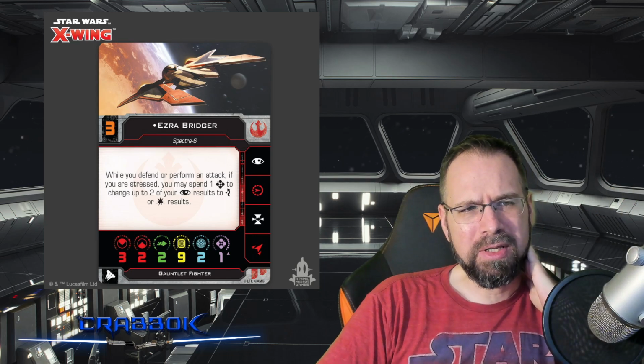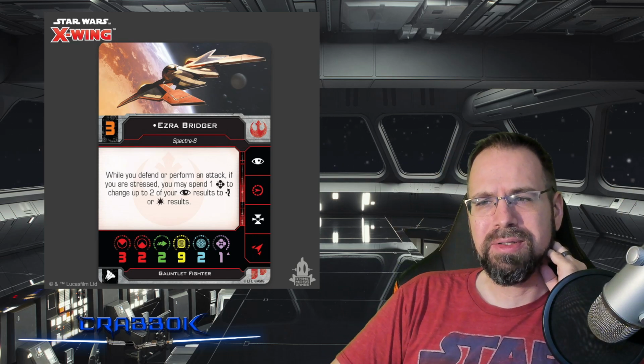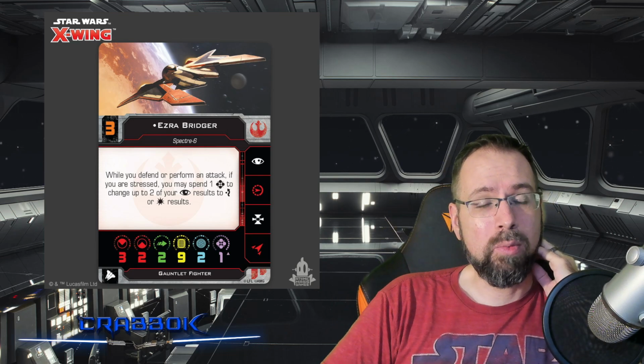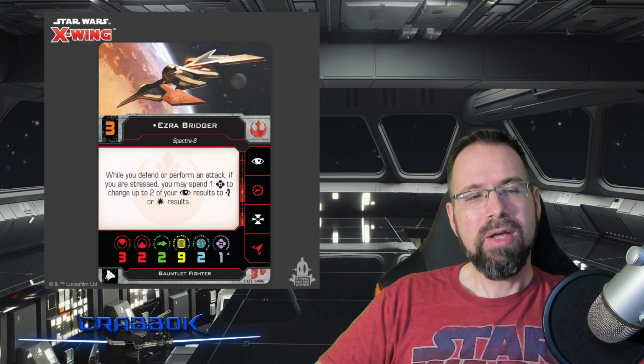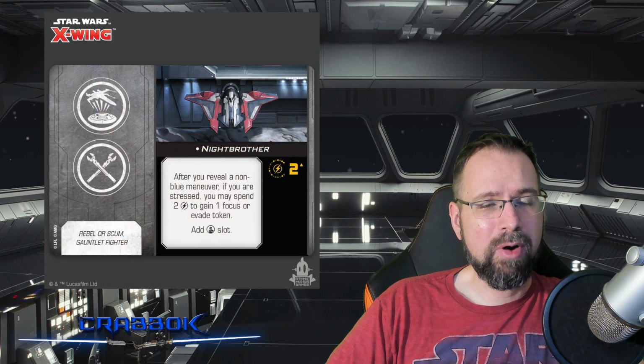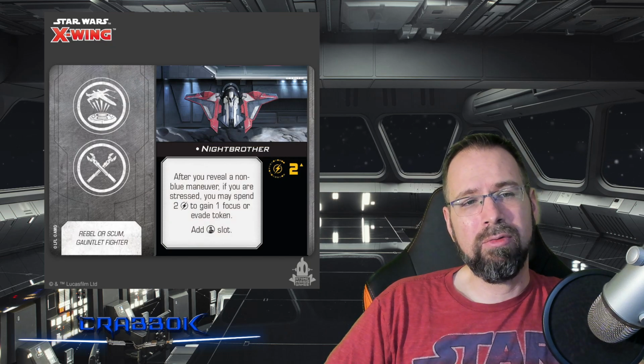So there's quite a few good options on different crew that you could pair up with Ezra that are going to work with this. I want to hear from you guys. Let me know some of your options, what you think you'd want to pair up on a Night Brother, or do you think you'd rather run Chopper?